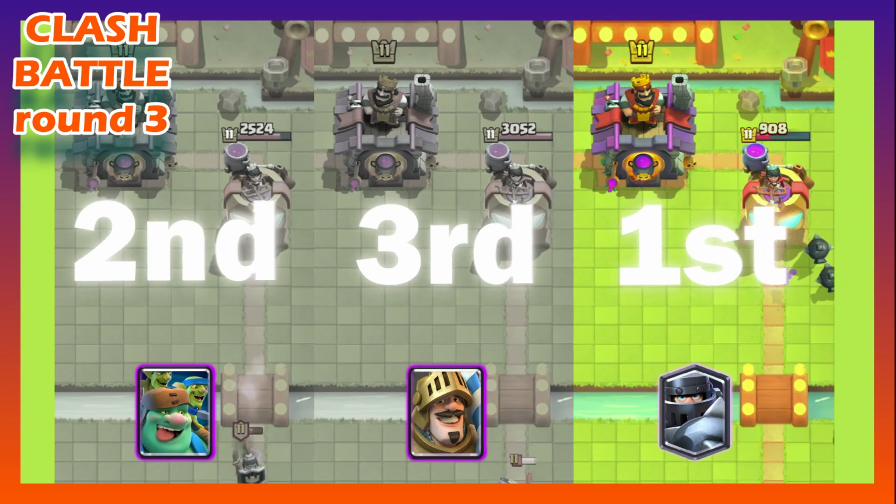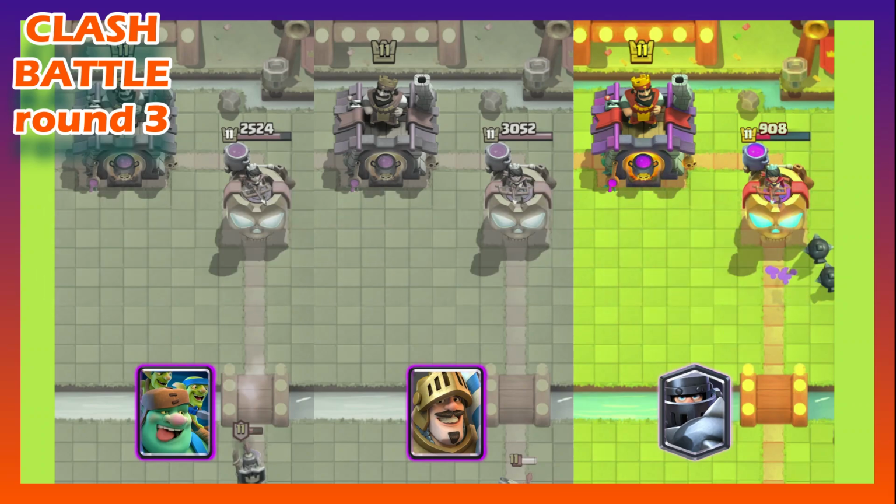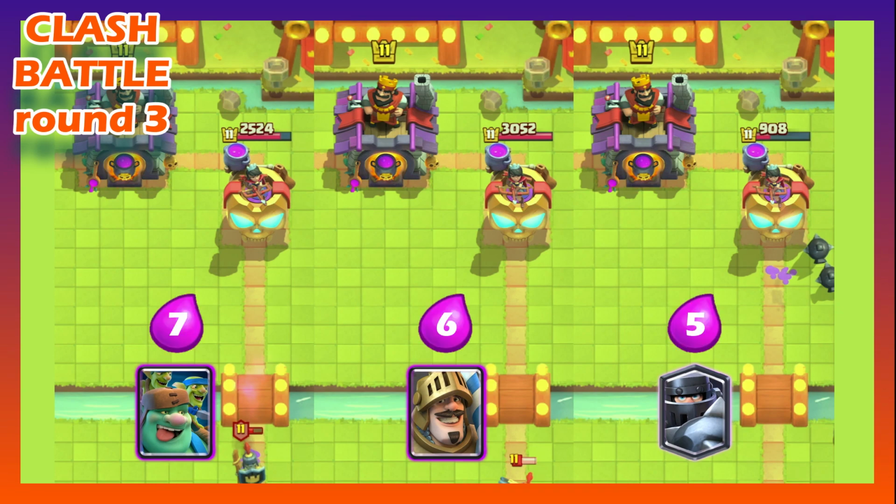And this outcome makes it even more interesting. Every player gains its elixir according to the outcome, and the total score after round 3 is like this. Everything is still possible for all the 3 contenders. One last round to settle it. Let's switch to the final battlefield.